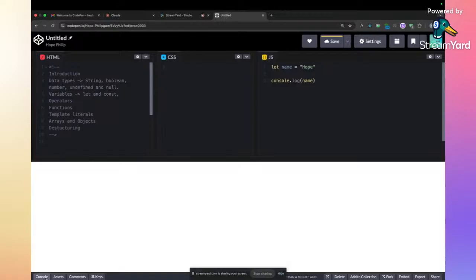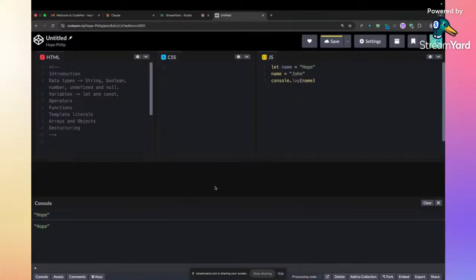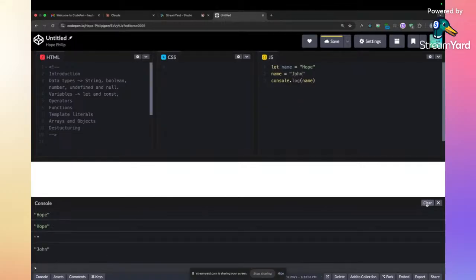Sorry. Let's run that again. So you see that, name is stored. Hope is being saved in this particular variable, and it can be updated. We can decide to just change it here as name is equal to John. Then if we save this, let me clear. Okay, cool. We see that we just updated this particular variable.